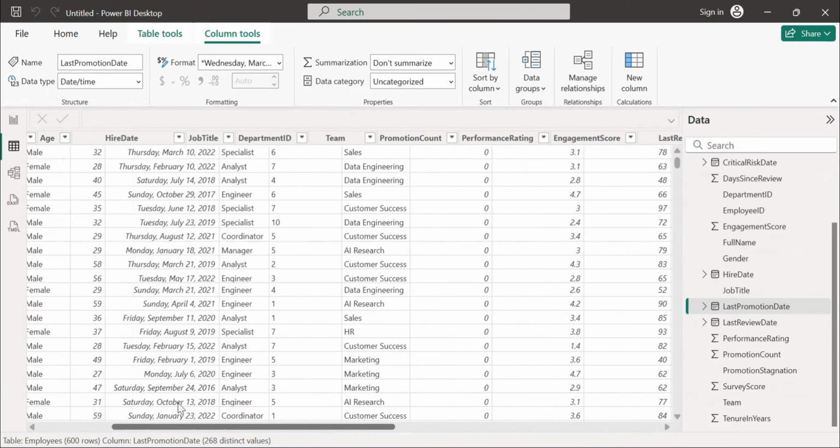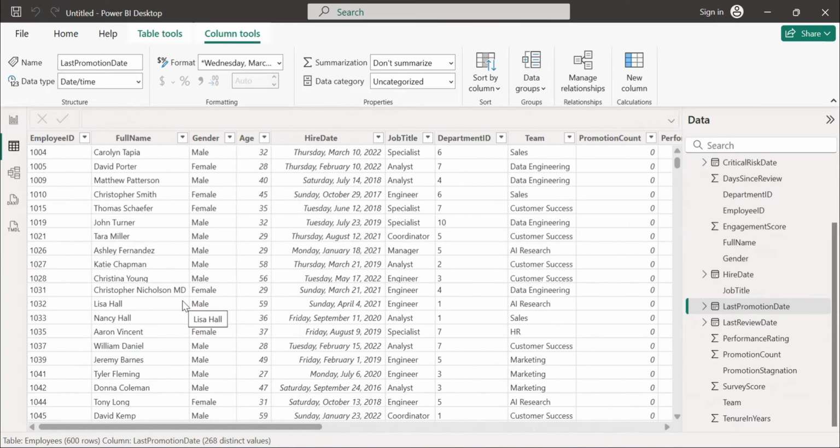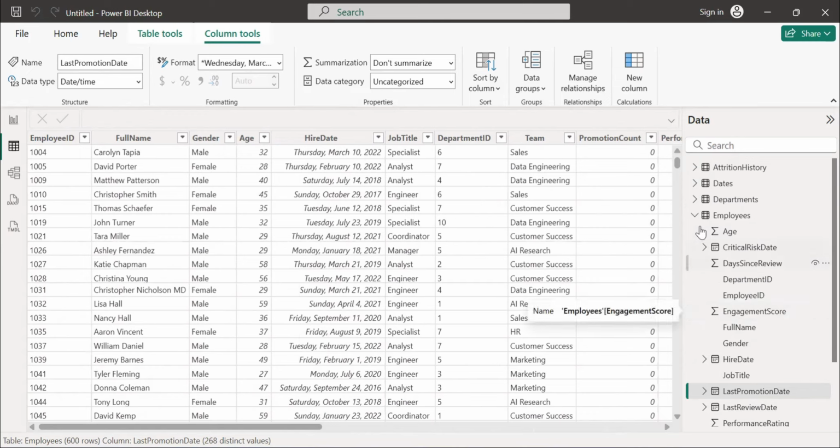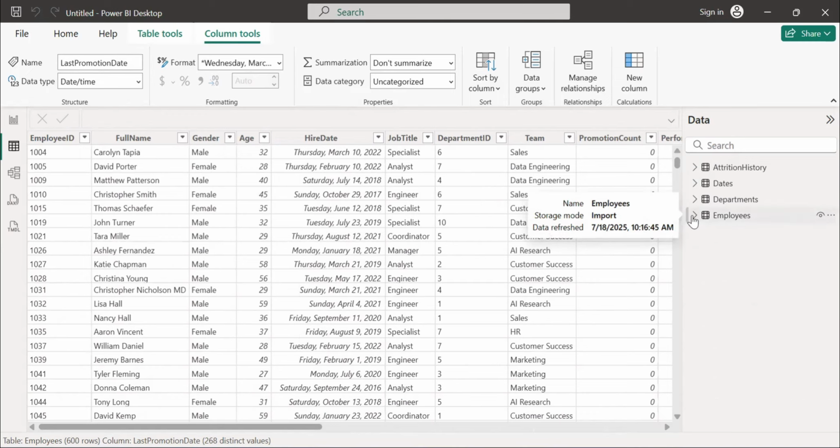Okay, so now we need to calculate some measures. So the first measure we'll be creating is the attrition risk score, and that will be on the employees table. And we are in the employees table, aren't we?